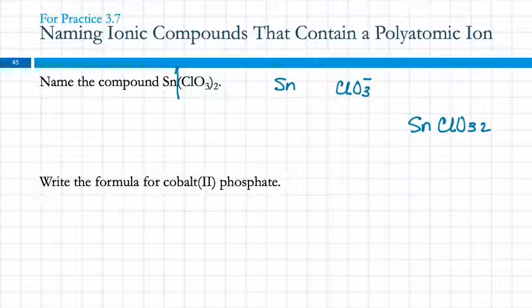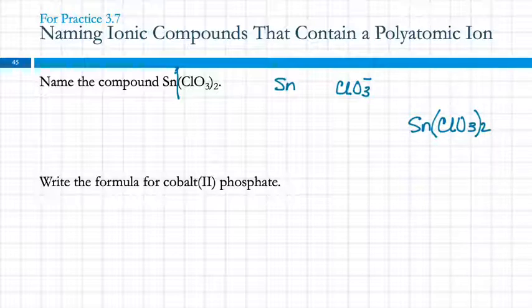So the way we indicate that, no, I have two of those units is we put parentheses around the polyatomic ion. We use parentheses for polyatomic ions, never for the monatomic, because you don't need them for the monatomic. And if we don't need to write parentheses, we don't want to put extra stuff in. And if you only have one polyatomic, you also don't need them, and so you don't write them. So if you put extra parentheses in, I'll scribble them out, but if you leave them out when you need them, then it's wrong.